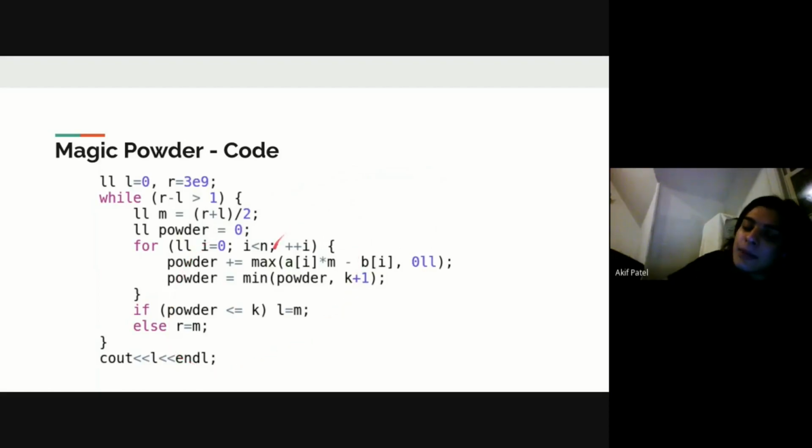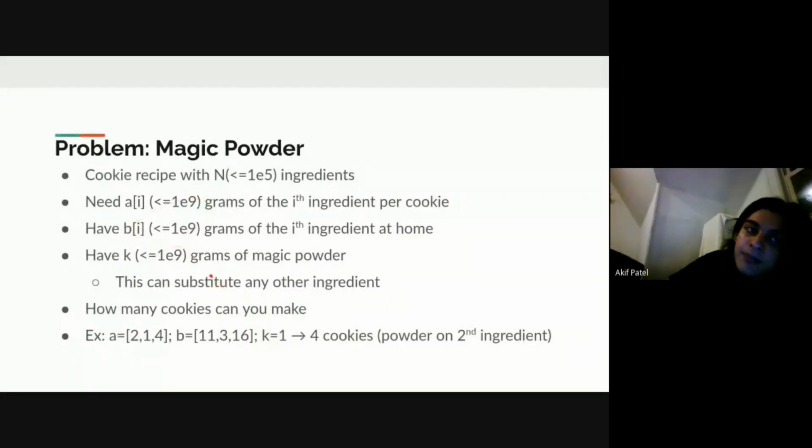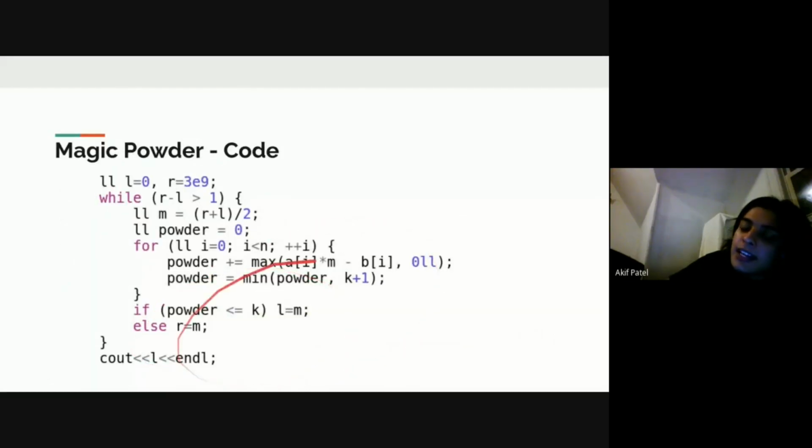Luckily, this is not that big of an issue, because you're never going to have 10 to the 23rd magic powder, right? K can only go up to 10 to the 9th. So if you have more than K powder needed, we may as well just make that K plus 1. It doesn't matter if we need K plus 1 or K plus 2 powder. Both of them are still in the red zone, and we don't really care.